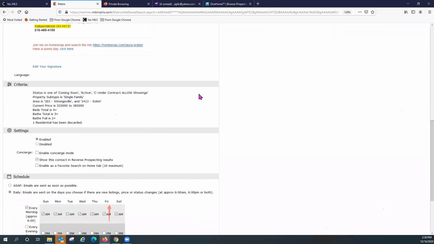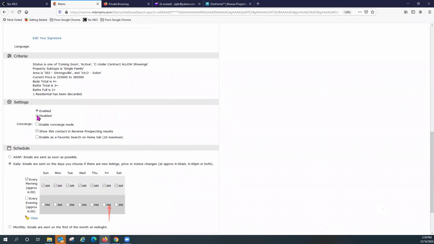Currently, this one is enabled. I would disable it. So if my client either asked me to stop it, or if they made an offer on a property, I would probably stop it so that they're not continually getting new emails and then saying, oh man, this is the house I really wanted. Why did I put an offer on that other one?